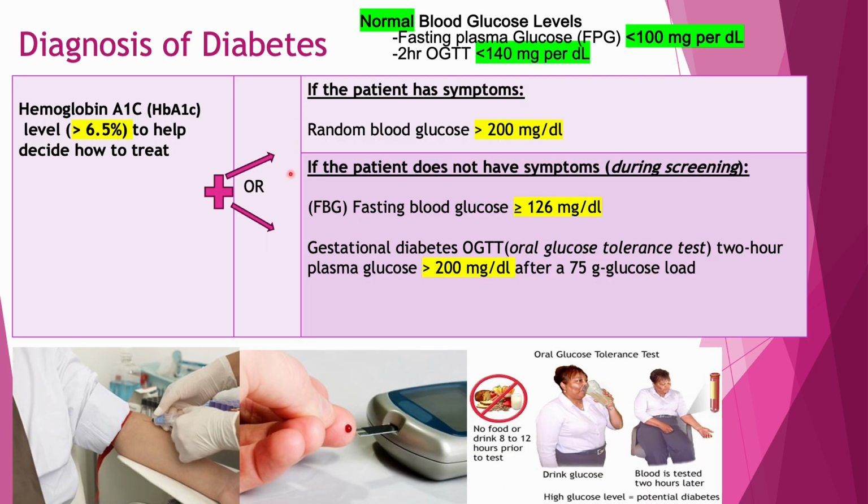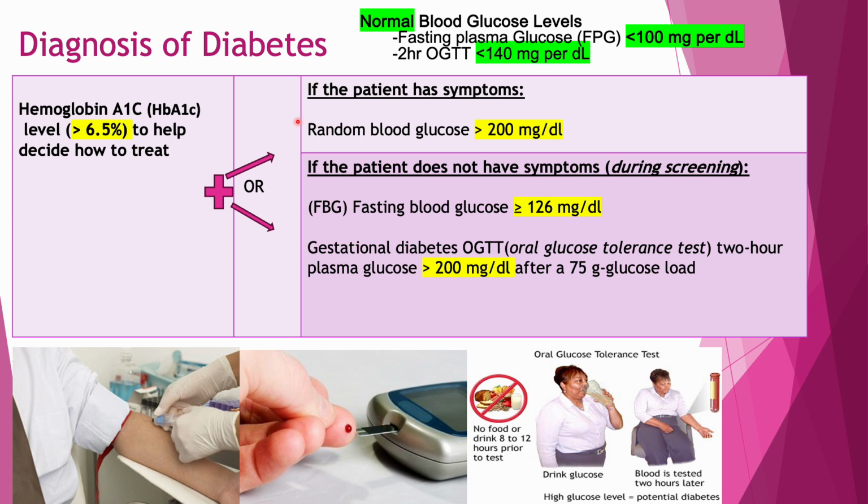Okay, let's break this slide down because I know it's a lot. We talked about the HA1C. If it's greater than 6.5%, then the patient is a candidate for diabetes mellitus. So that's one test. The second test is going to be either the random glucose or the fasting. If the patient is pregnant, then they're going to do the oral glucose tolerance test. We're going to start with our random blood glucose test. If the patient has symptoms, they're going to have the 3 P's, right? The polydipsia, polyphagia, and polyuria.